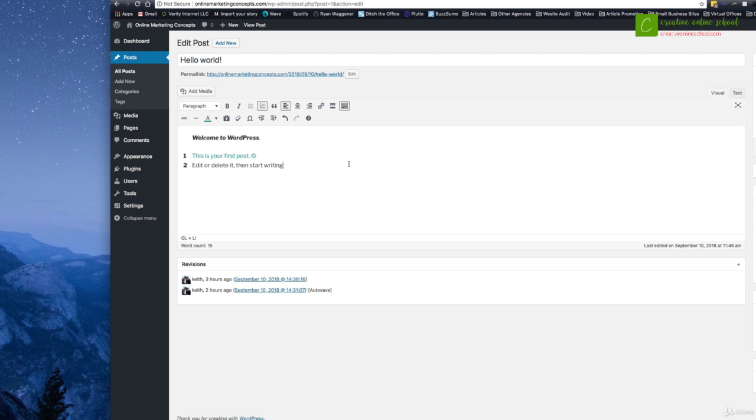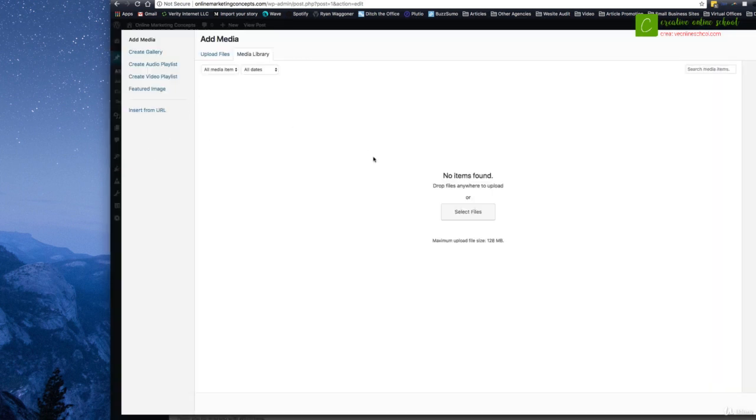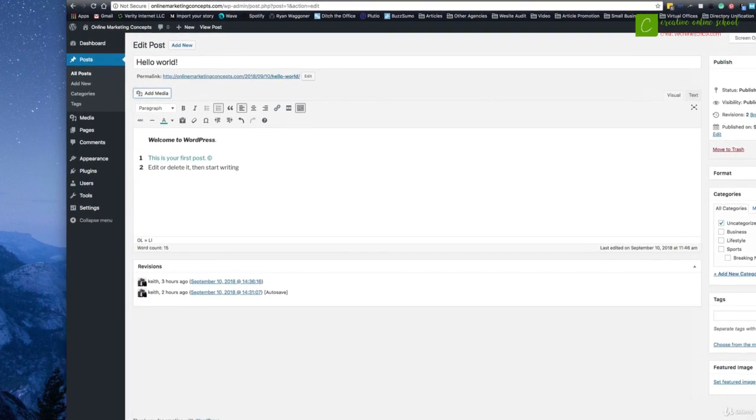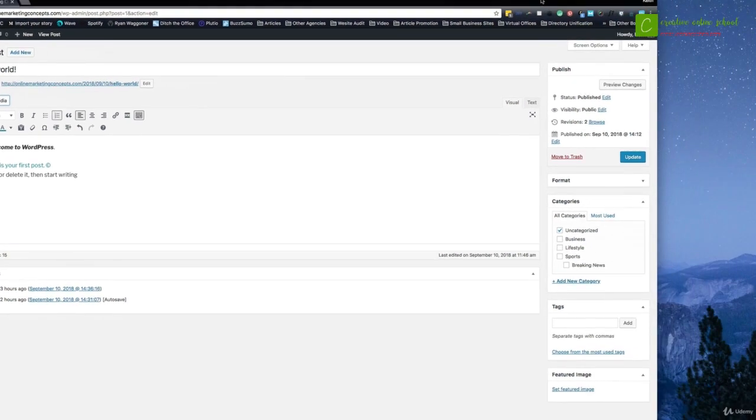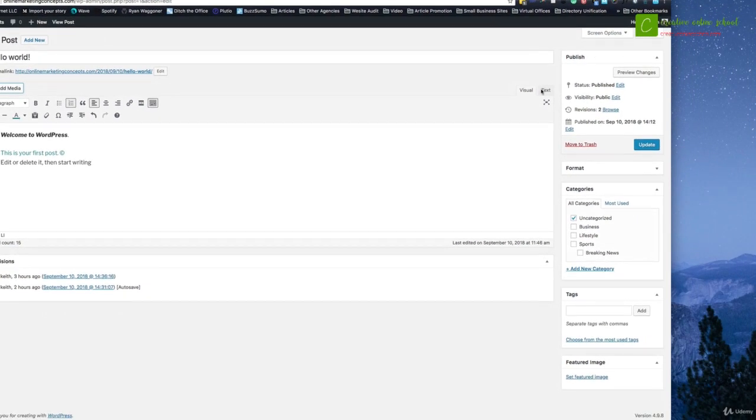But this is the body of the article. This is where everything is going to go. You could also add images. You could click on this and you could start to drop in photos or video or audio or PDFs or any kind of thing that you can use for people to be able to download or see is going to go right in there. Now some other information that you're going to see right up here under the publish area, this is how the article gets published.